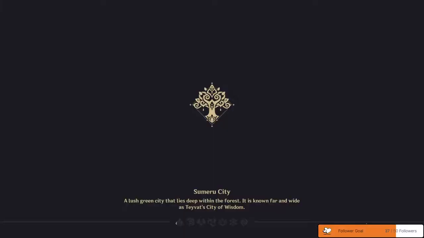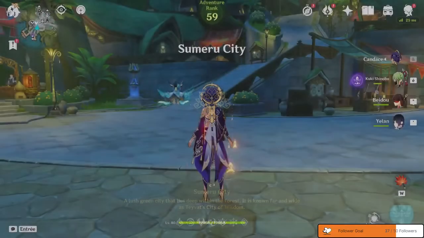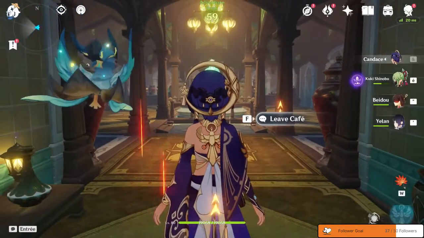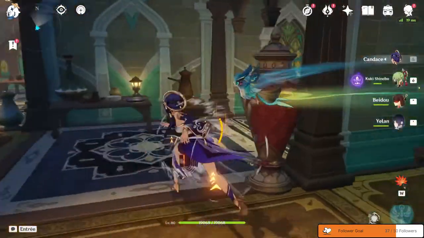Okay. I think it's time for us to roll. Gonna roll the Cyno artifact. All right, let's go.